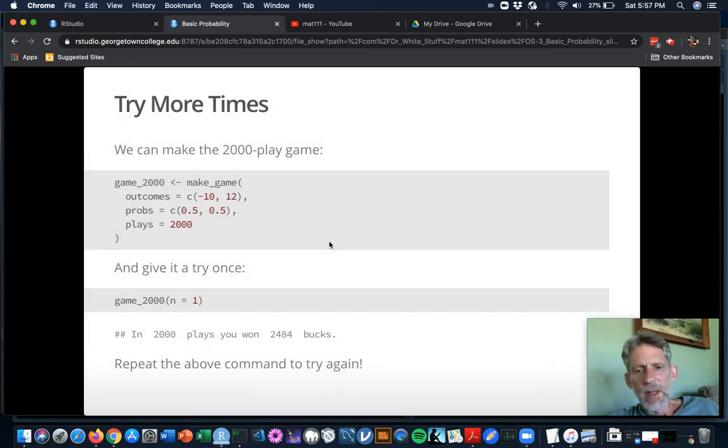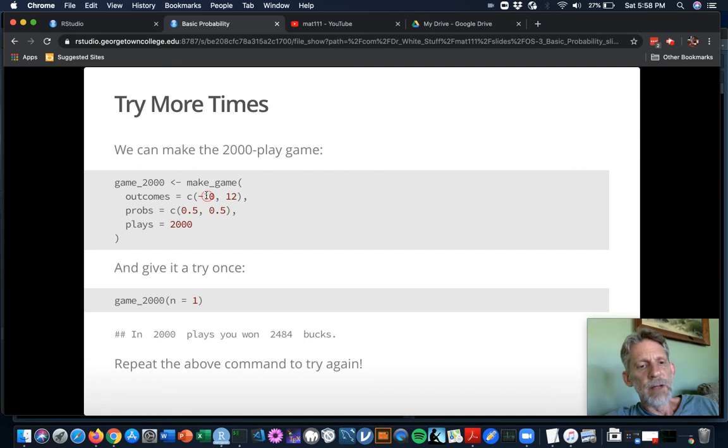Okay, so you've tried it. I'd like to just make it a little easier for you to try it again and again without having to copy and run all that code, but also to keep a record of your results. So there's a little function that comes along with the TigerStats package called make game. And what you can do is make one of these simple discrete random variable coin and dice type games. All you got to do, with your parentheses, when you use the function, is give an input that says what are the possible values of the random variable that you're going to play again and again. And that's called outcomes.